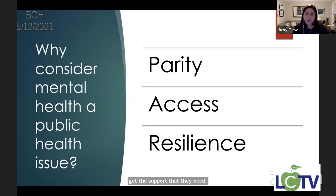And it also helps us really point to building individual resilience and community resilience. So if I can be more resilient as a person because I have more supports, and the community can be one of those, if our town can have more supportive mental health services, that might make me more resilient. And if our town starts to focus on these things and talk a little bit more about how to best consider mental health supports, then when disasters or other hard times come, we are more resilient as a community. We can step in with early intervention and prevention sooner.